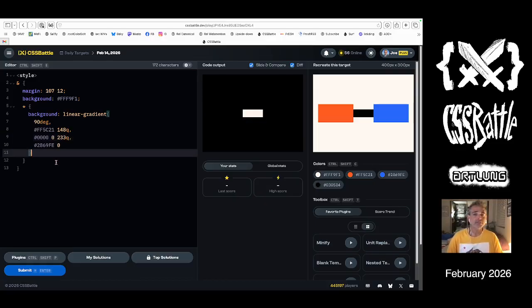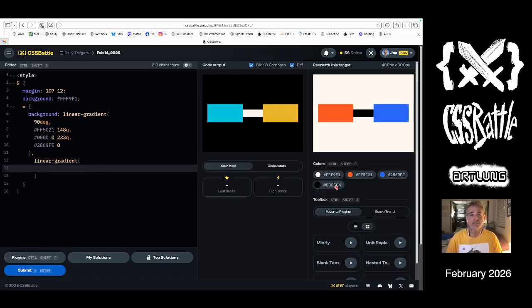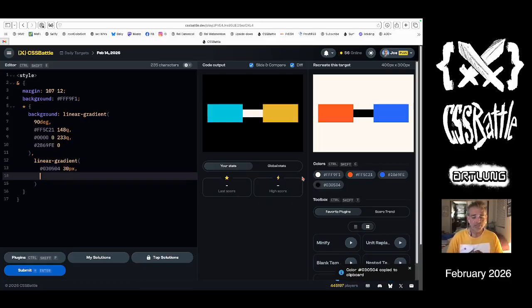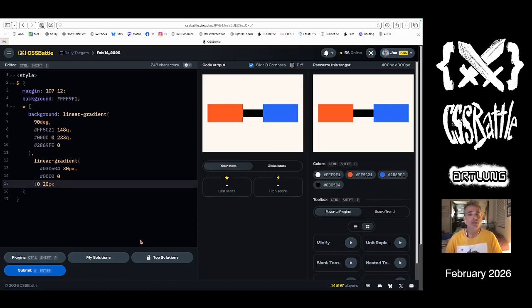And then we have another linear gradient, which is this black color, 30 pixels, let's say, transparent. And then we move it down. That's it. Submit, and we're done. 2 linear gradients.